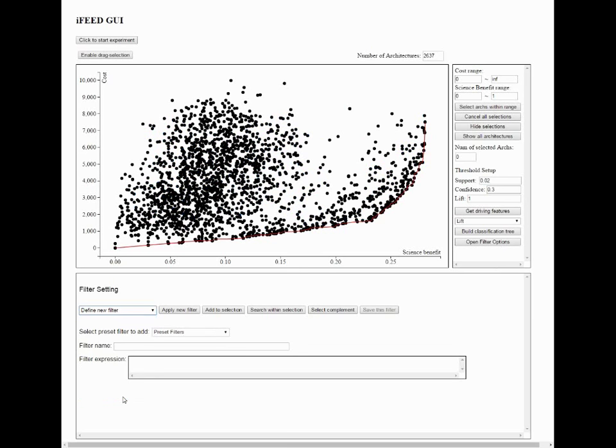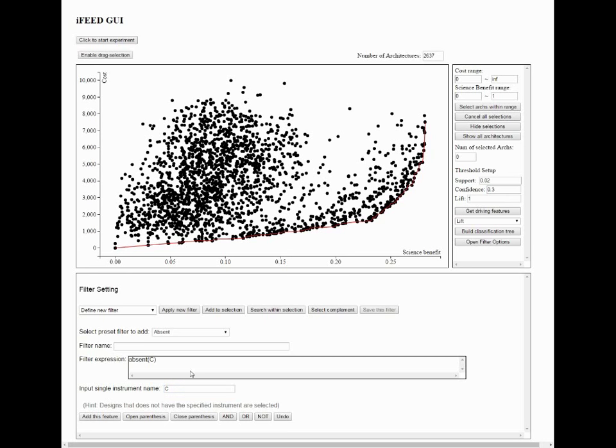The new filter can be defined as a logical combination of preset filters, and therefore you can make more sophisticated filters that better separates desirable designs from the rest of the designs. In order to use it, you first have to select the preset filter that already exists. Then, you can type in the arguments such as instrument or orbit names.